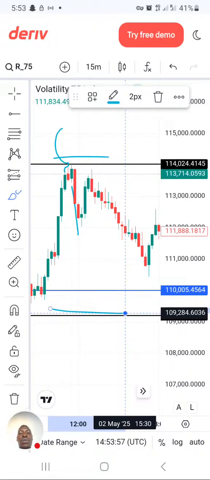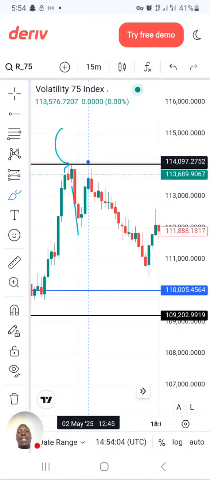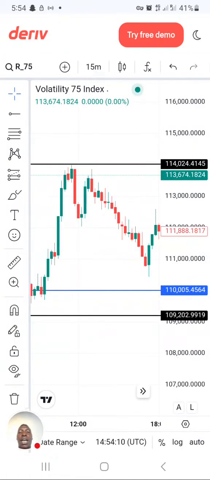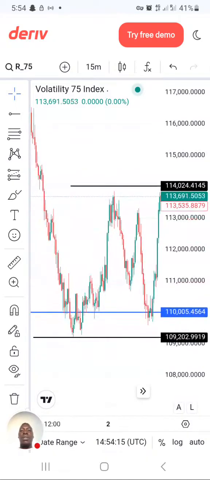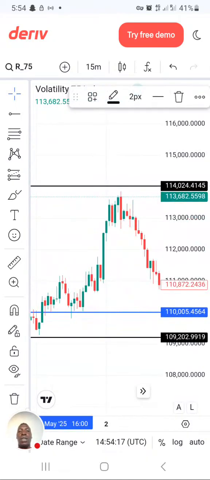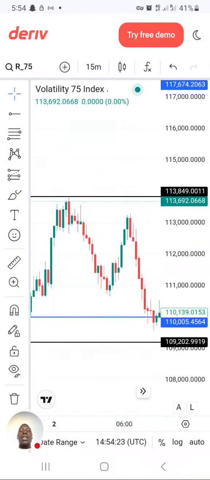So before you enter, you have to wait at this position here. You have to wait for the first leg which started to make the range. Are you getting the point? For instance, this is the first leg here which started to make the range. Let me put this line down. Here, this was the first range which started the ranging position.